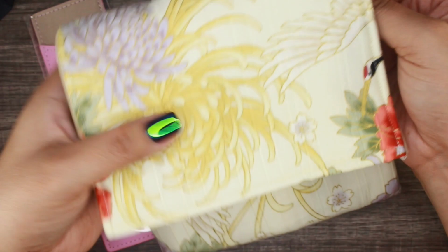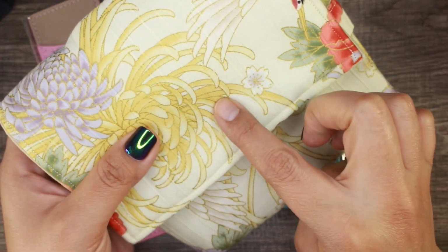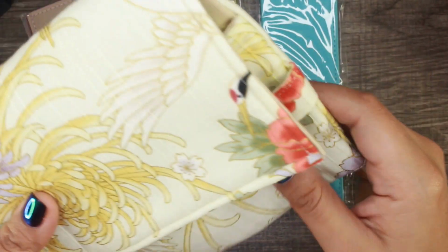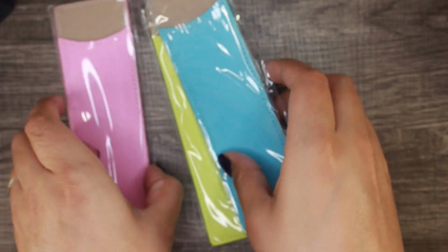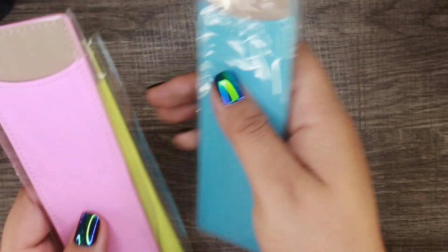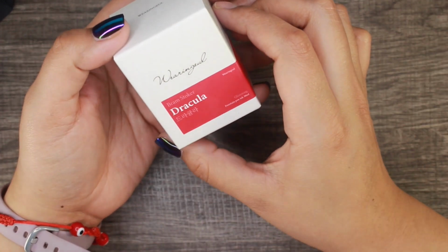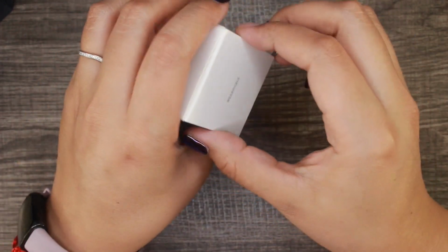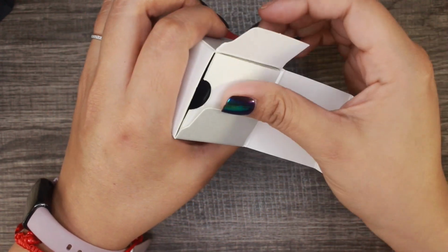So as you guys can see, they fit perfectly fine in there. You close it and then it's easy. It's very cushiony. It's hand sewn. From what the seller told me, this is a Japanese imported fabric, so that's pretty cool. We're gonna go ahead and set these to the side as well. The last thing that is part of this Vaness haul is the Varingul ink in Dracula.